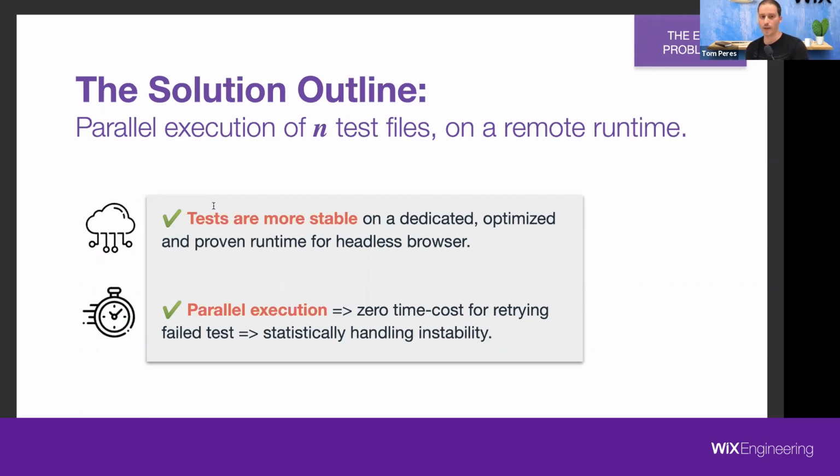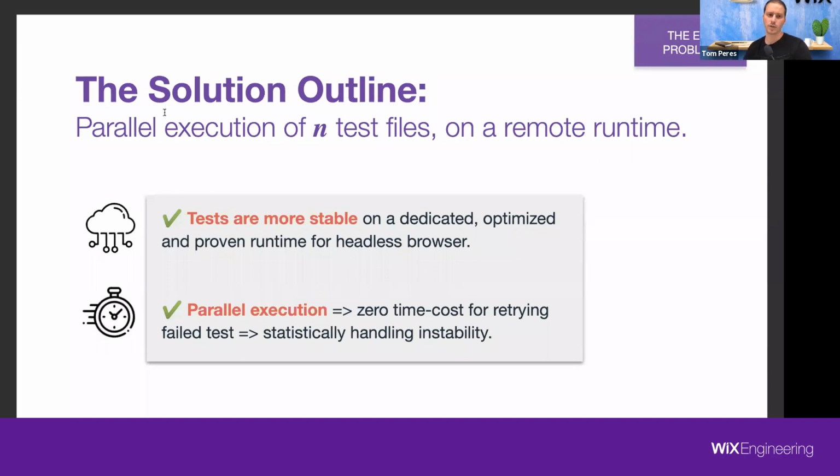And that's okay, but we realized that if you use a remote runtime, and I will talk in a second about which runtime that is, but if you use the one that is really proven in the industry to be useful and dedicated and optimized for this browser, you automatically gain stability. If you recall, the two major complaints were that tests are slow and unstable or flaky. So this is the flaky part. We understood that we will mitigate dramatically, or at least significantly, the instability issues just by using a dedicated runtime. So that's the first part.